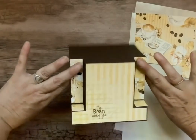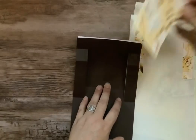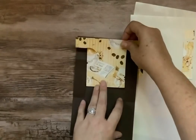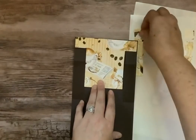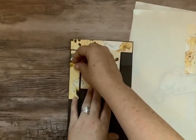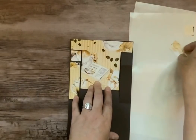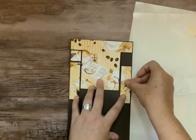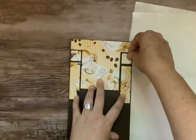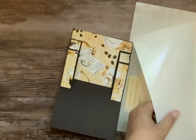So I would position those perfectly, use the brayer to brayer them down. Then I would flip it over, and this piece is going to go up here like so, just paying attention that it's like an exploded puzzle. So we want things to track with that brown layer in between. Okay, and this is really helpful for when you use other papers, which I will be exploring in the classes.